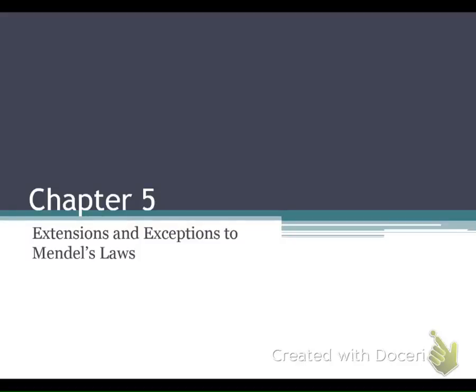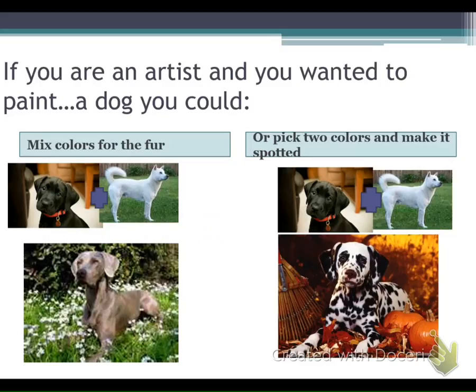Okay, so this is Chapter 5, the first part of Chapter 5. I'm going to go all the way up through incomplete dominance. These are the weird cases that don't apply to what Mendel has found, incomplete dominance and codominance, and I've been talking about it for a while, so I'm going to start going through it.